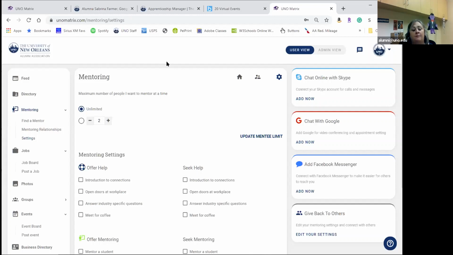We also do resume reviews, and typically we've done that in person, but this platform really is just a great place to do that. If you've got someone who you've connected with as a mentor, send them your resume and say, hey, can you just take a look at this when you get a chance? We will be doing that manually each semester, asking alumni who have agreed to volunteer as mentors or offer their help to review resumes.